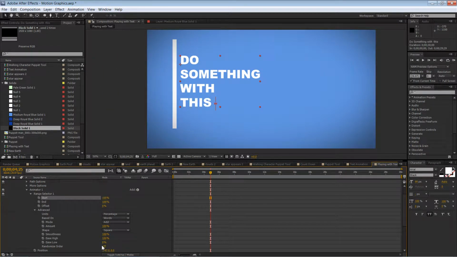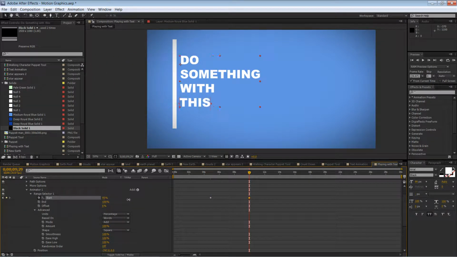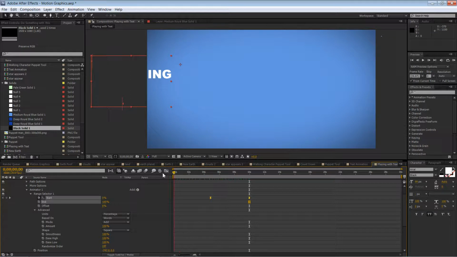So we're going to ease in both high and low, so that it starts off slow and then kind of settles in there. See, it settles in, yeah. So now we're going to animate the start position, and we're going to have them all come out by the time it reaches about 10 seconds. And just set our keyframes there like that. And let's smooth that out. F9 is a shortcut. So we'll play it out, we'll get something like this.